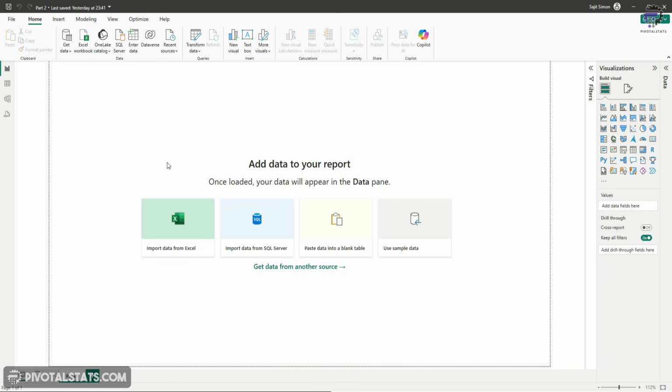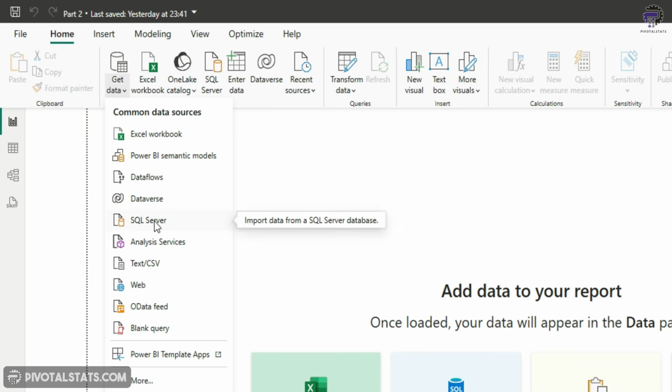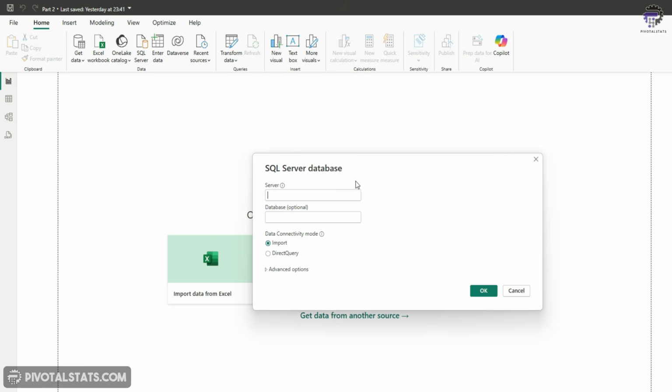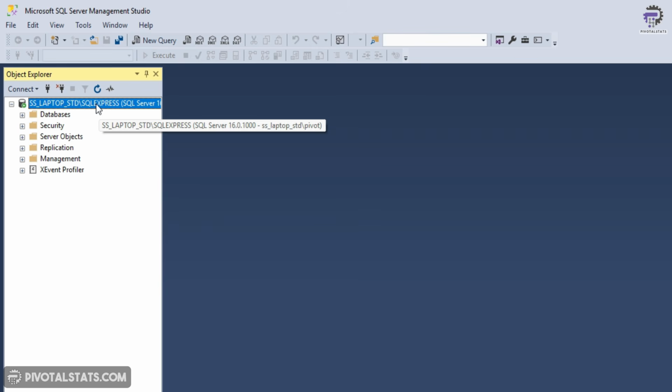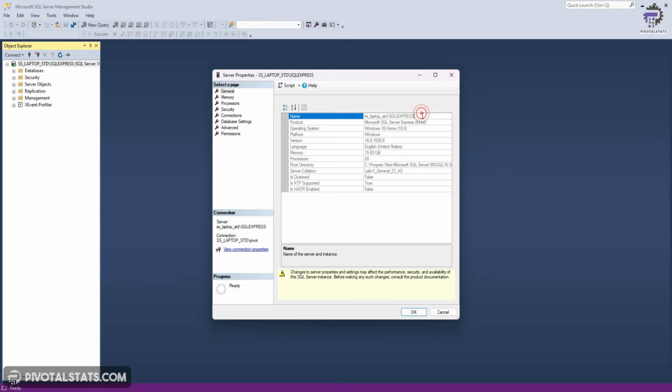Okay. So again, I'm going to go to Get Data and click on SQL Server, or the SQL Server shortcut option is also available at the top here, so I can click this. In the prompt, it will ask you for the server name. Now, if you don't know what the server name is, when you open up your local instance of SQL Server, it will show you the server name here at the top. And in case you want to copy it, you can just right click, go to Properties, and from this, you can just copy this. One thing to note here is this is my local SQL Server instance, so your instance name would be different from mine.